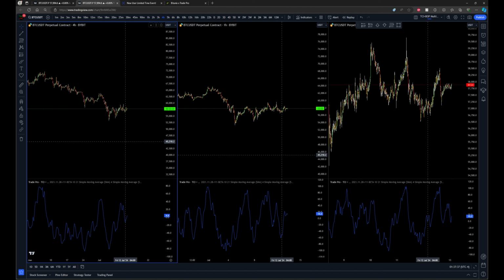But if you put a little tiny buffer above that candle, it would have taken out a lot of those losses that turn into big winners if they hadn't gotten stopped out. So that's one thing to take a look at and consider.